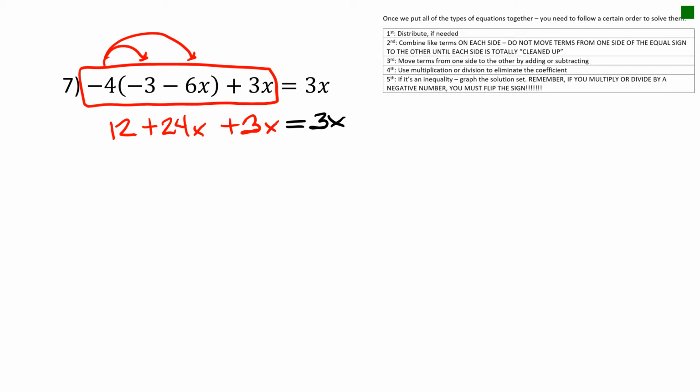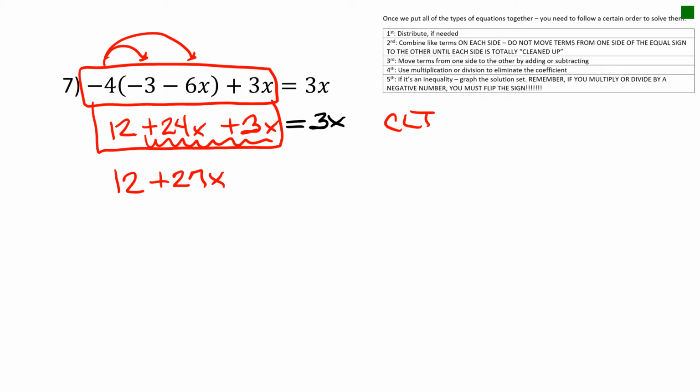So over here on the left-hand side, the next question, remember, is can I combine like terms? Yep, I got x's right there. So 24x and 3x is a positive 27x, and I'm going to keep, can't change it to black, equals 3x. Okay, now I'm going to move the 12 by, no, I'm not going to move the 12. Oh my gosh. Oh, new stuff, new stuff, new stuff.